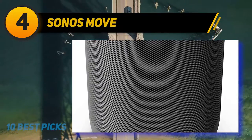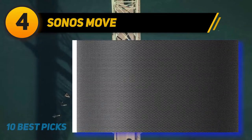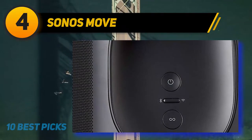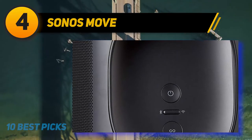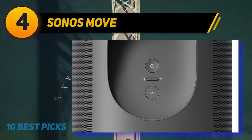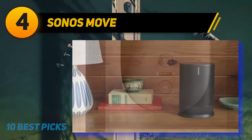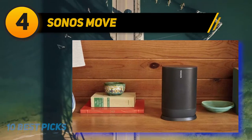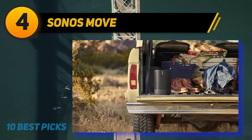There's a mute mic button for when you no longer want the voice assistants to hear you. It has a well-balanced sound profile out of the box, suitable for a variety of music genres, and its companion app features bass and treble sliders for customization. Unfortunately, there are some compression artifacts at max volume, and it down-mixes stereo content to mono, which doesn't sound as immersive. Still, it's a good choice for a smart speaker you can take outdoors.